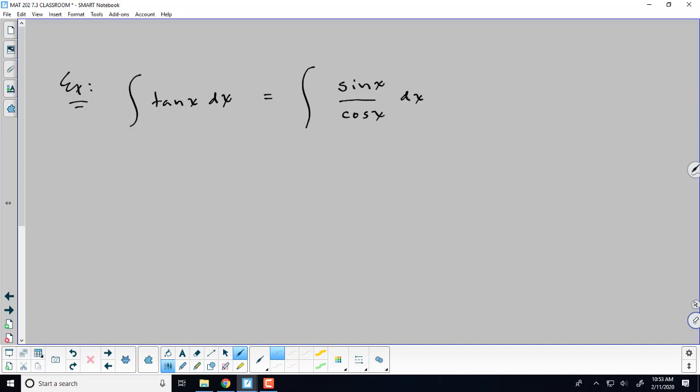And what does that integrate to? Ln. Right, that's in ln form, almost-ish. What's the derivative of cosine? Negative sine. So I'm going to put a negative there, but I have to offset that, so I'll put a negative out in front. Now it's in log form, so we're going to get minus natural log absolute value of cosine x, because it's in log form.